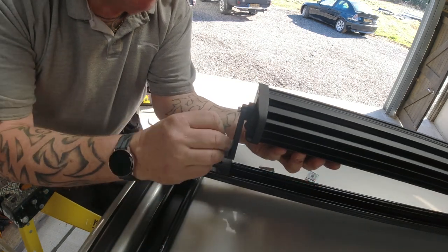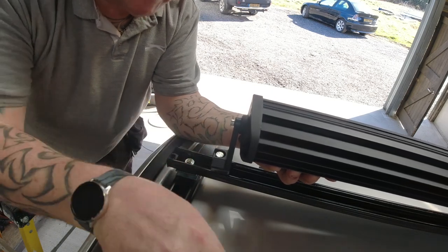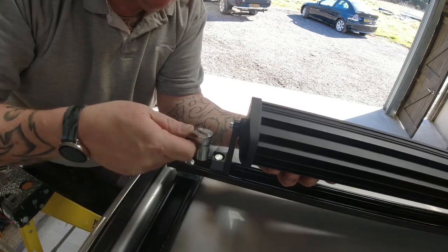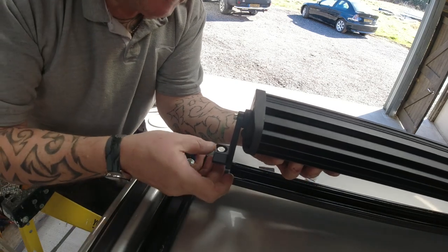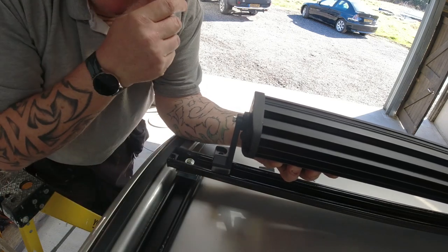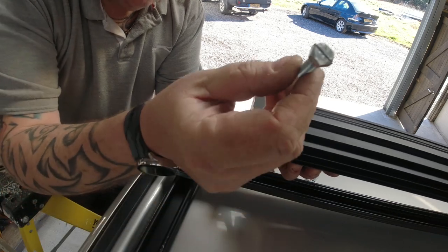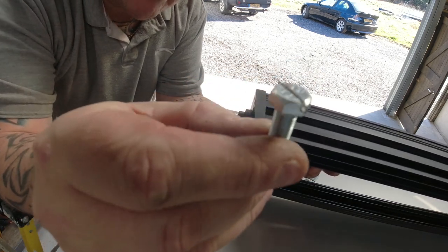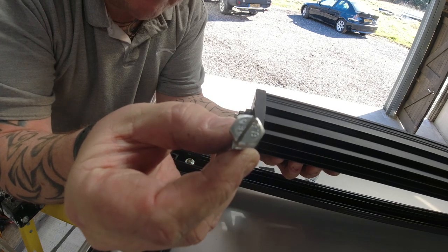If you see when I put the bolt in the hole, there is nowhere on this earth I'm going to get a socket in there. And just to prove it to you, no way. I could use smaller bolts, but these fit the holes perfect. And they also fit the Unistrut stuff. So what I did was, I got a couple of bolts with an angle grinder and a cutting disc. I cut a slot in the top for a screwdriver.